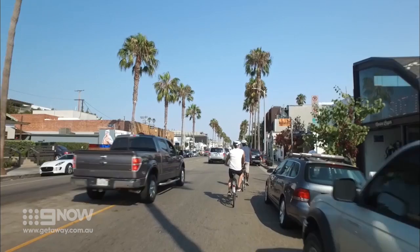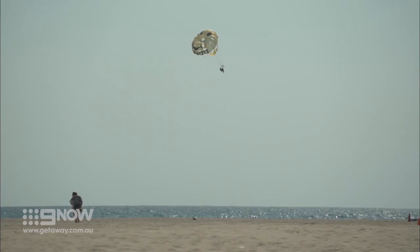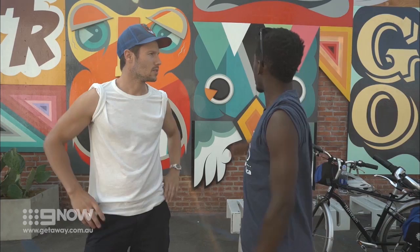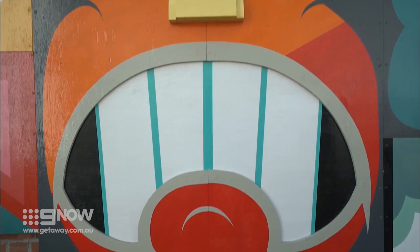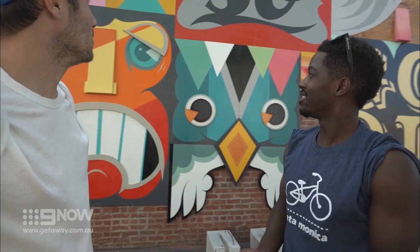Over the last 5 years, Venice has gentrified and is a real hotspot for tourists. But it's the underground arts culture that Chernor has promised me I'll see today. This is so sick. Yeah. Tell me a bit about this artwork in this alleyway. So essentially, this is just an example of the artwork that's actually in Venice. It's a ton of legal street graffiti, so it's in collaboration not only with business owners, but there's some commissioned work. This is commissioned by Rag & Bone with Alex Yanes. He was inspired by Cuban influences from the 80s and 90s, so that's where the color scheme comes from. It's all individual pieces, so it's an awesome piece. Just an example of everything that you can find in Venice. Yeah, it's cool. It's amazing, actually.